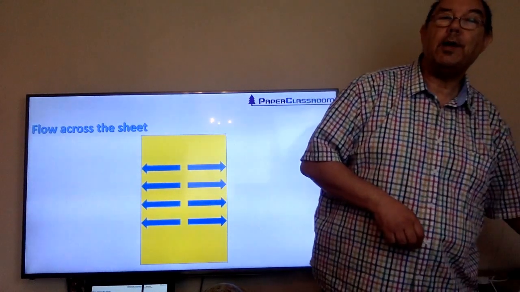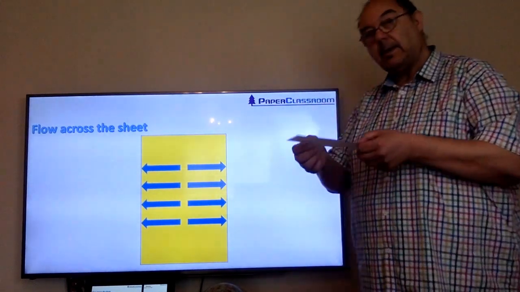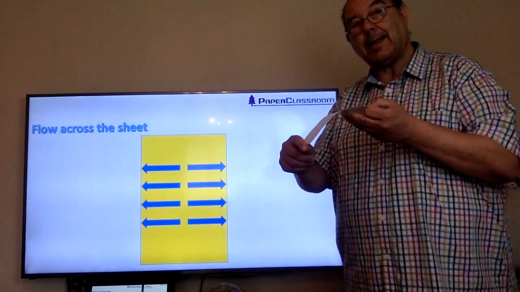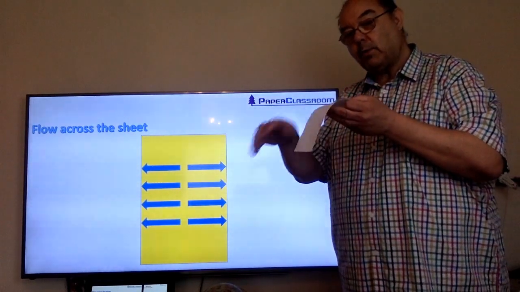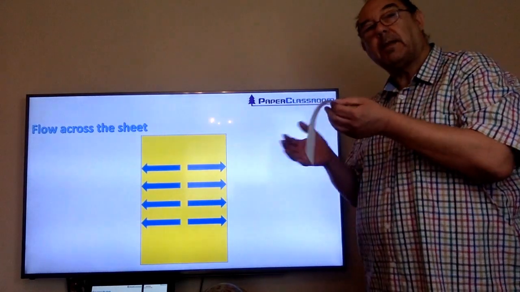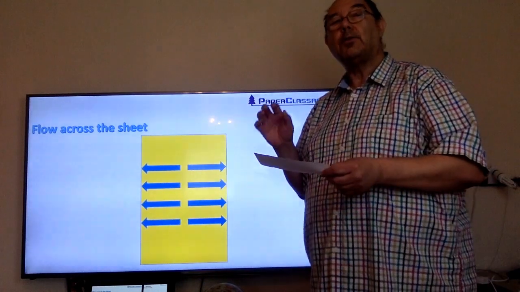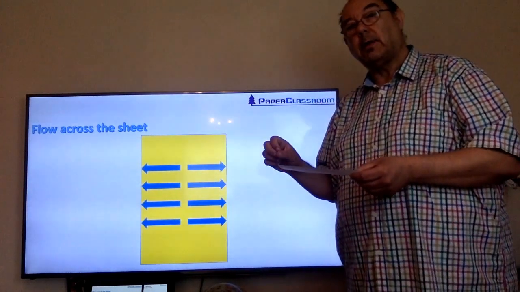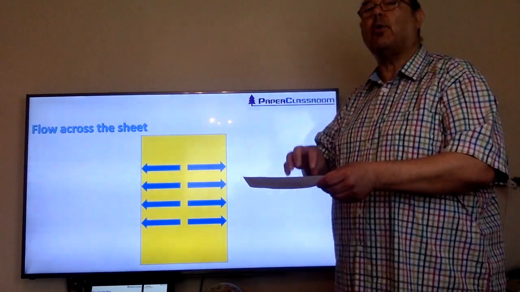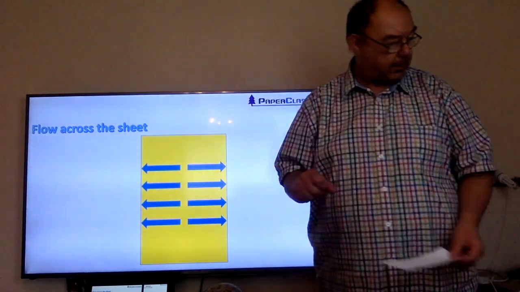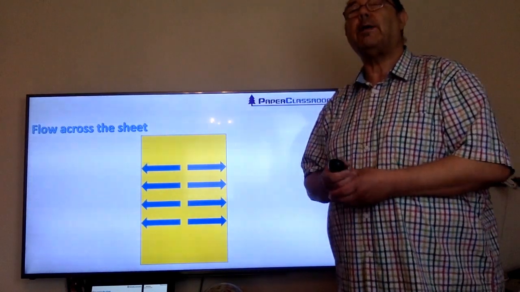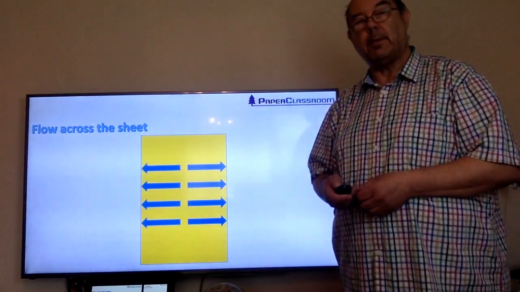Here's a little illustration for you with a little bit of paper. If you imagine that this is the centre of the sheet and this is the edge, when air moves over it, you get the flapping edge effect. So this is caused because the dry fabric is permeable enough to allow enough air to go through in order to cause that. So sometimes if you do have a flapping edge problem, one way of solving it is to reduce the permeability of your dry fabric.